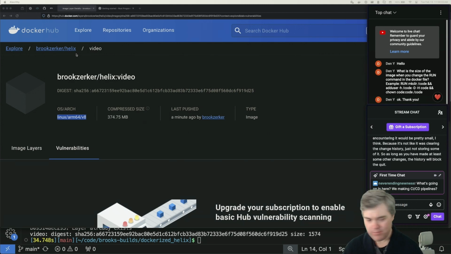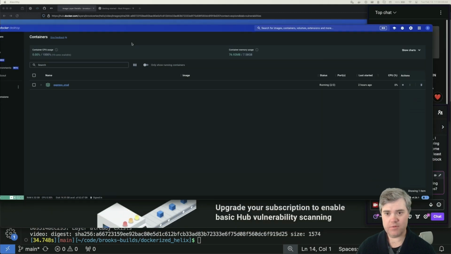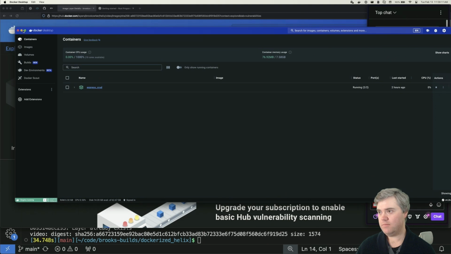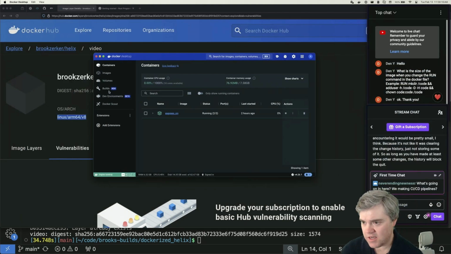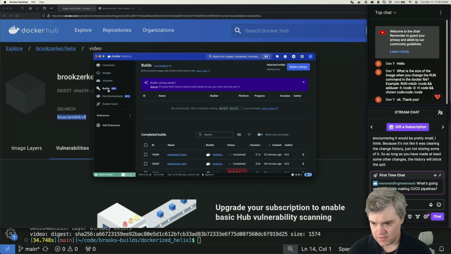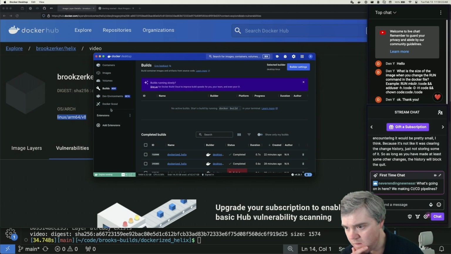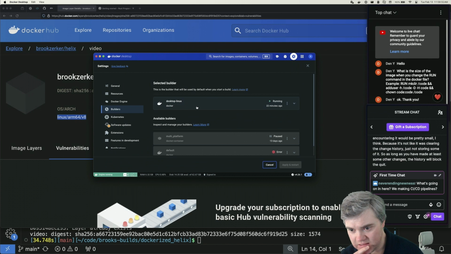Oh, right. And I remember that this one, Docker Desktop is going to make an appearance. Because under builds, no. These are the completed, oh, builder settings.